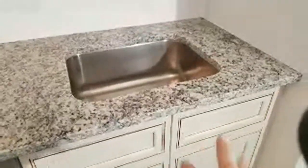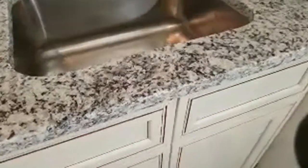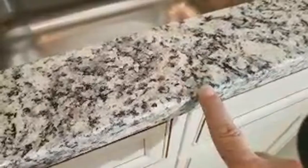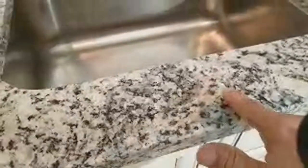Now I know we have kind of bad coverage in here, so you might see a little bit of fuzziness and compression losses. But right here where my finger is, is where the seam is. And there's Gerson, all the way from Brazil, if I remember right. Hey, so check this out. So here's where the seam is. You can barely see it's a white line that runs right there along the front of the granite.